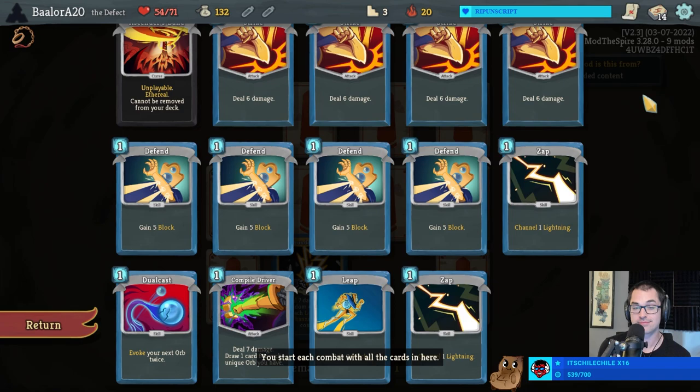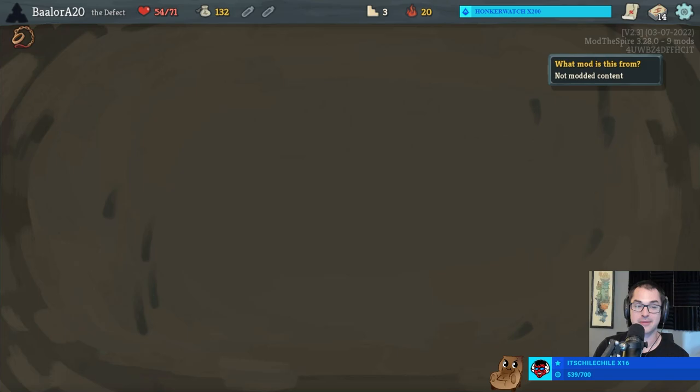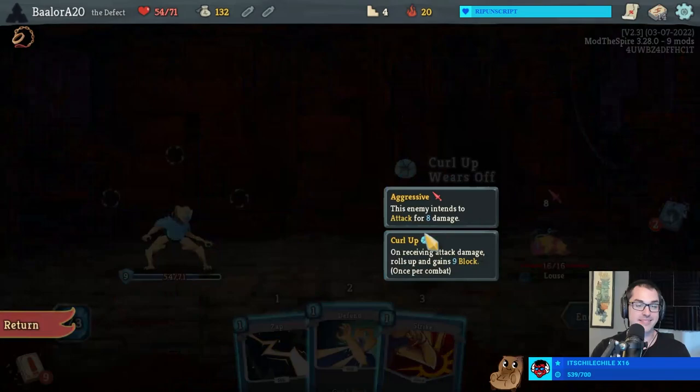Screw it. Let's do it. Thunderstrike is the third card here, right? No, it's not. All right. Well, we're not doing it. Ignore me. Probably for the best anyway, chat. I'm sorry. Not sorry.